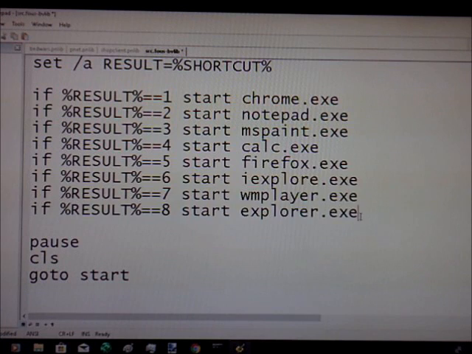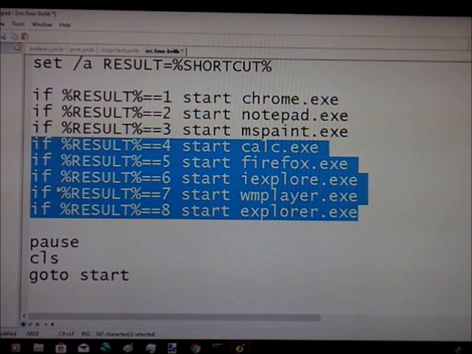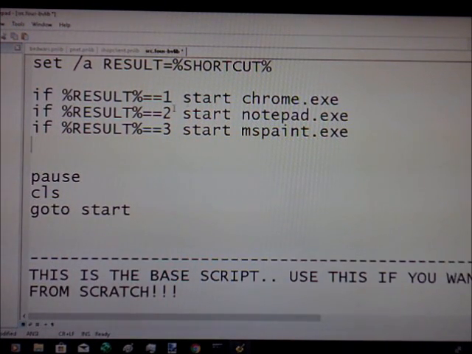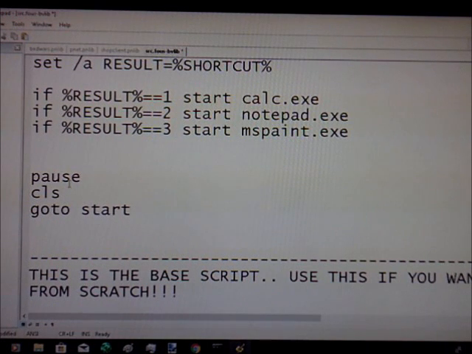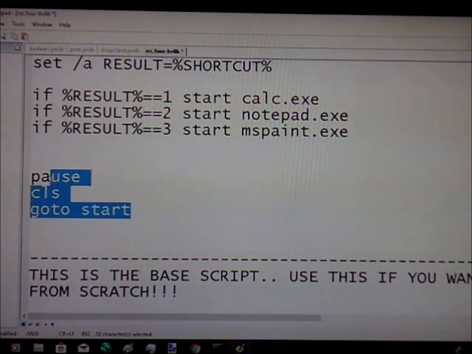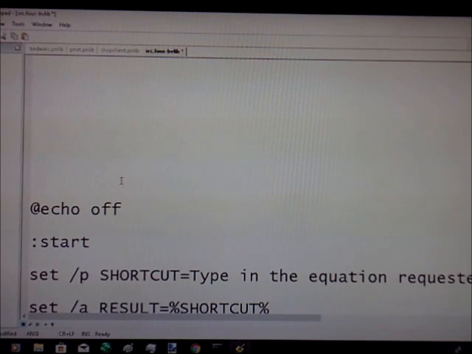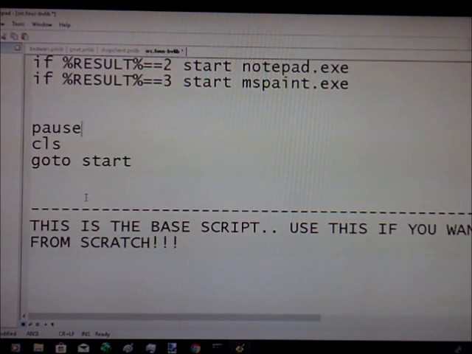And let's make 1, 2, and 3 are these guys, except I'm going to make this calc. Here you go. And remember, when you do this, you need to keep pause, CLS, goto start. Unless it's a program that closes after you type in something, get rid of pause, CLS, goto start, and then get rid of start here, because then it loops the command.